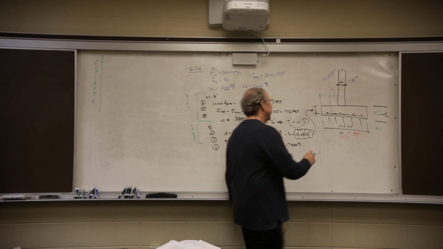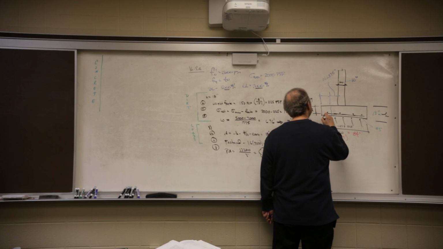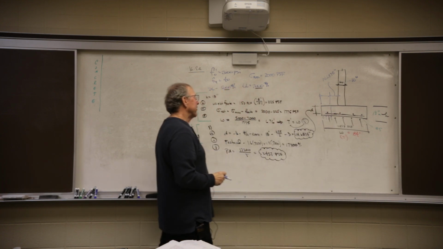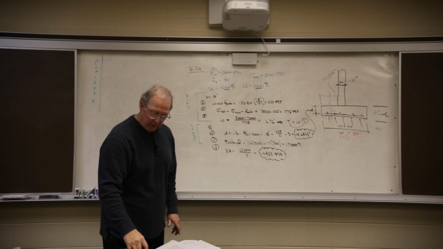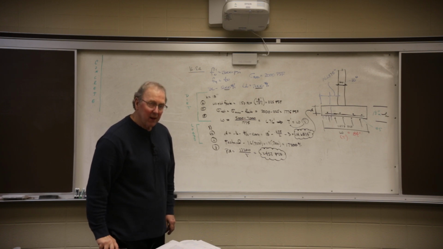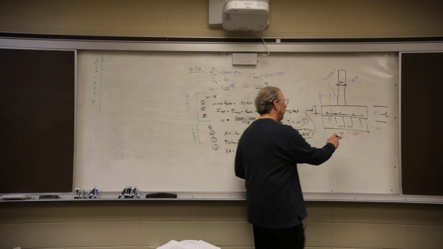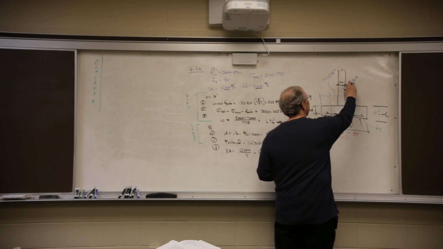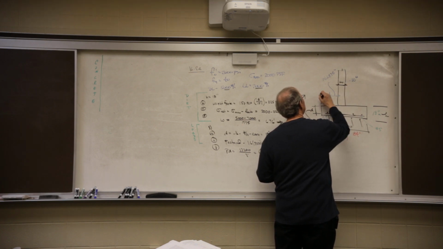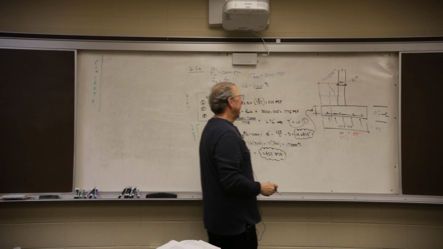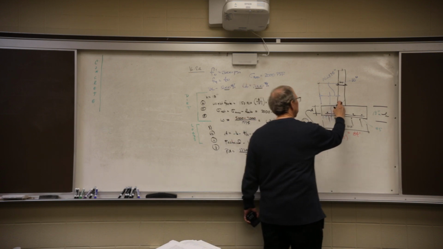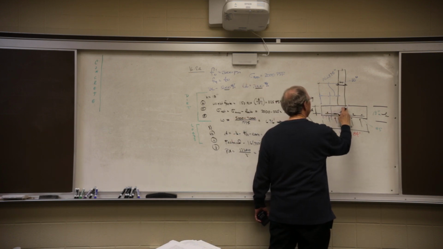Okay, so we've got this little cantilever sticking out with this dirt pushing up on it, and it's trying to shear it along this plane. So I need that dimension that's left over. How do I find it? It's logic, okay? You can use the equations if you want. If I take 84 and subtract 10 from it and divide it by 2, I get this dimension. 84, subtract 10, divide it by 2 gives me this dimension and this dimension.